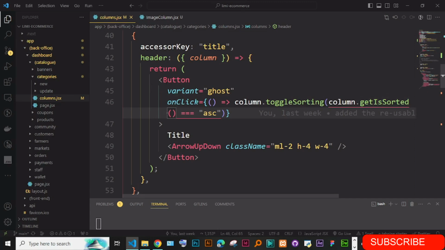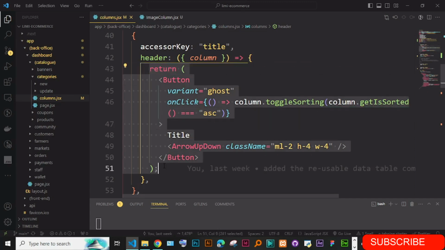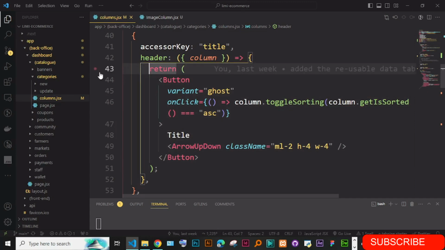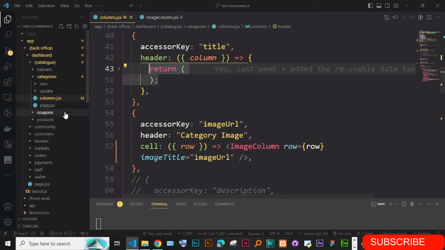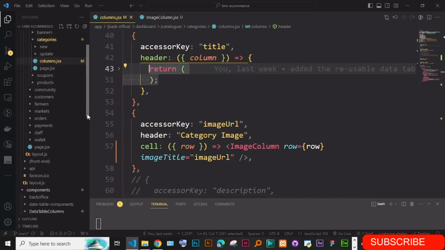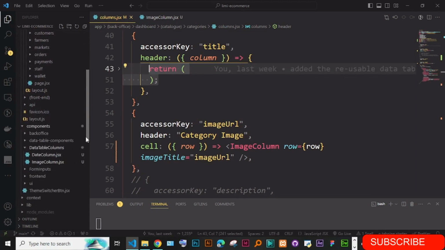Okay, let me just copy this. Just copy what is in the return, and go to the columns, DataTable columns.